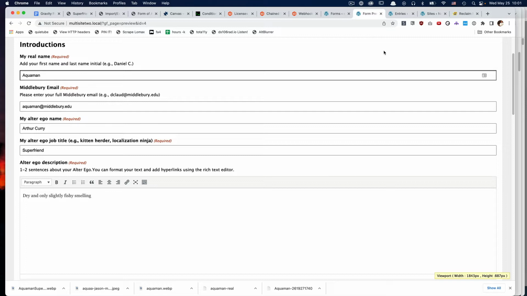What happens is students are going to sign up and put a chunk of information in. It's going to create two posts. One is this alter ego, which they're going to use to get to know one another. They'll guess who's the real person that aligns to the alter ego. And it's also going to create a real profile page for them. So it's creating two different posts.